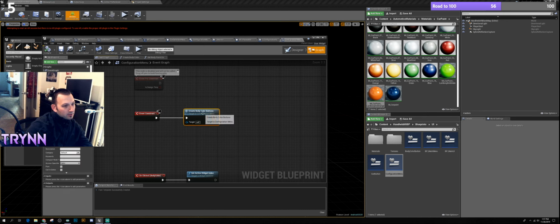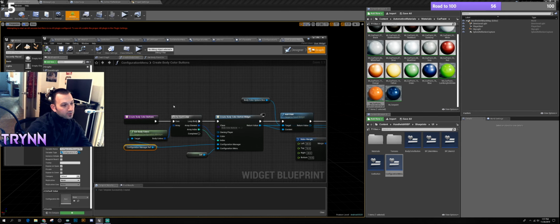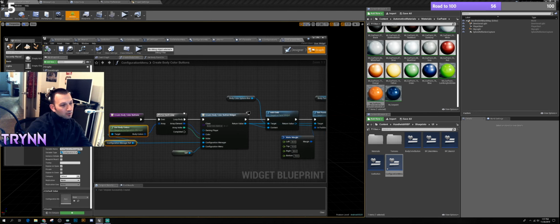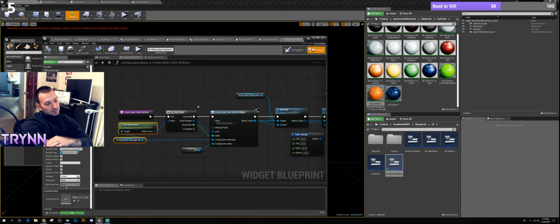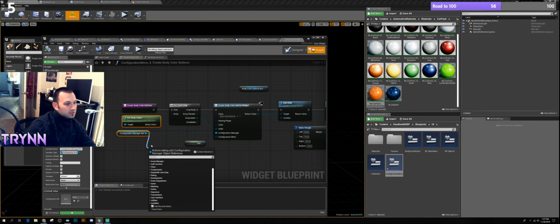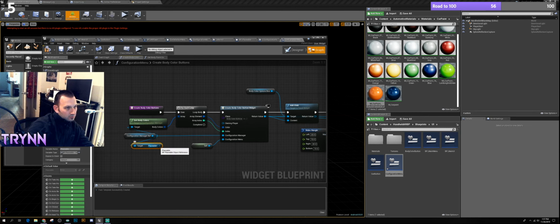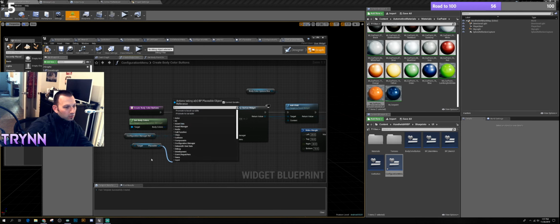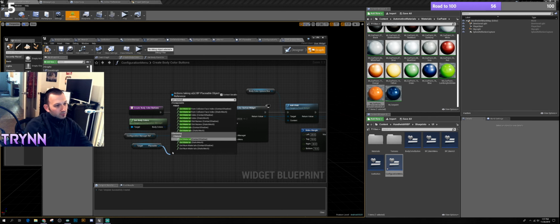So let's see. When it constructs, it creates the body color buttons, and it gets the body colors from the configuration manager, and the configuration manager got those from the placeable. So this is just an array of linear colors, so I couldn't pass anything else in there with it. But I could go get, actually I don't know if I'm going to have that. Configuration manager, get placeable. The thing is, if there is no placeable, this would work. I think we could just grab placeable, and then inside the placeable we can get, which I don't like doing it this way, but I'm probably going to make a function for this, the material index.